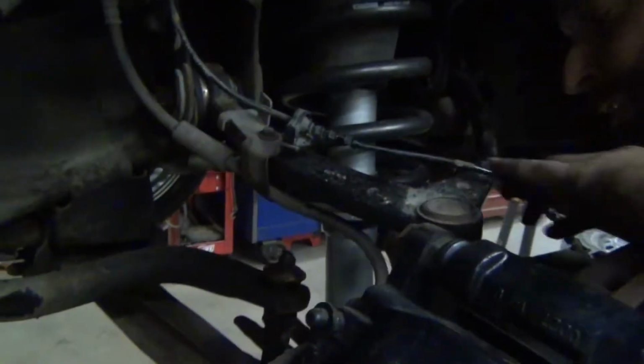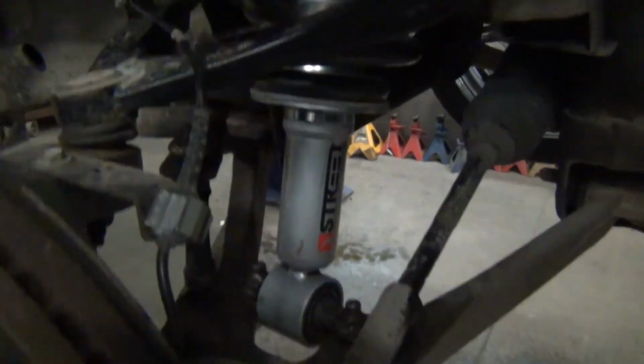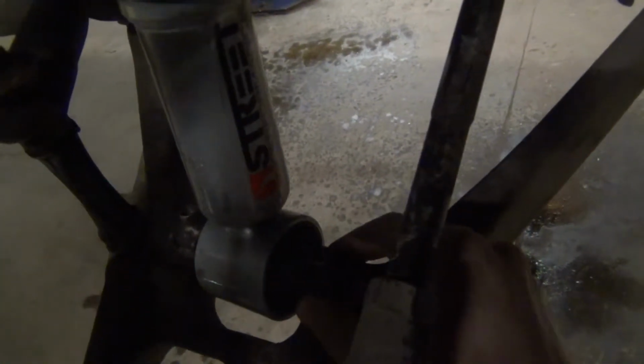How close did you get? Look at that. He didn't, what Serge was talking about. That close. You get out of the way for a second here. That's amazing. He said he didn't index it. What he was talking about was the orientation of these three bolts coming through on the frame there. And these two, it's hard to see, these two right here need to line up on the lower control arm. And it's not always the easiest thing to do, and he didn't even mark it.